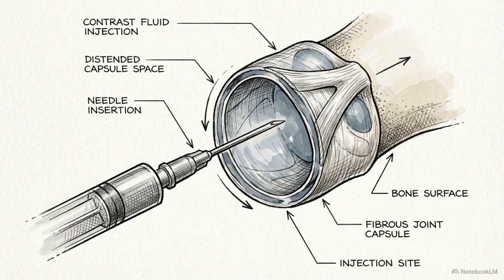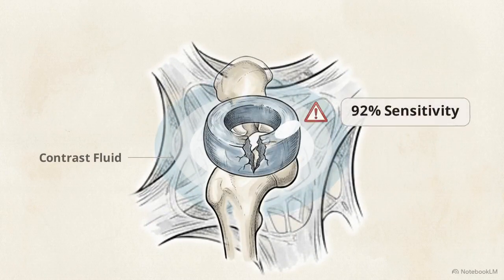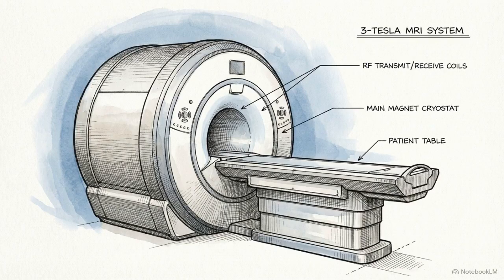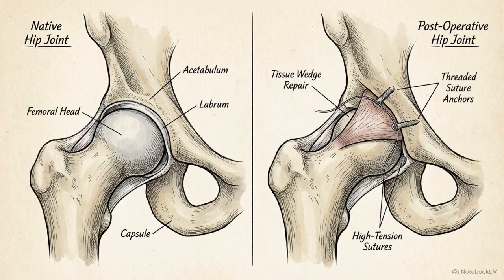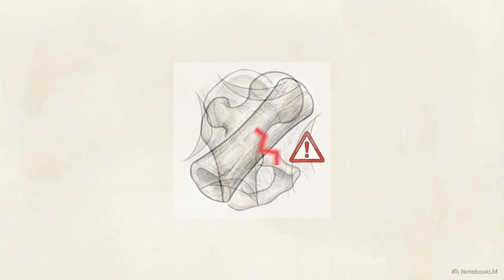MR arthrography, or MRA, offers a specific diagnostic advantage. MRA involves injecting gadolinium contrast material directly into the joint space, distending the capsule and increasing diagnostic sensitivity for labral tears to over 92% compared to standard arthroscopy. However, conventional non-arthrography 3 Tesla MRI has recently become the initial workhorse for internal derangement evaluations at leading institutions, matching MRA in sensitivity. While 3T MRI is highly sensitive for native joints, MRA remains the necessary standard for evaluating postoperative hips, detecting capsular defects, and diagnosing subtle ligamentum teres abnormalities.